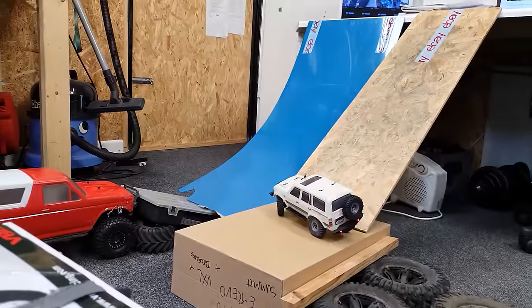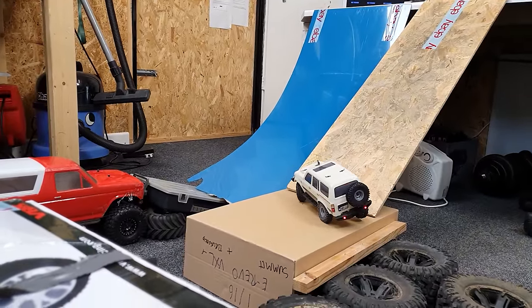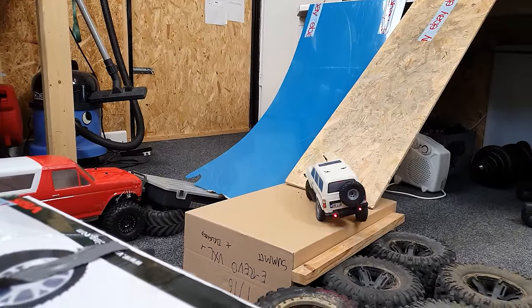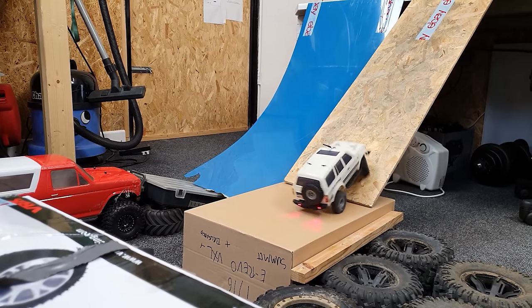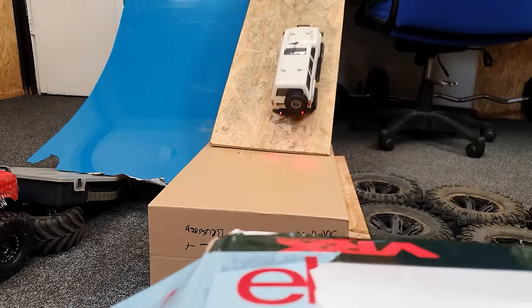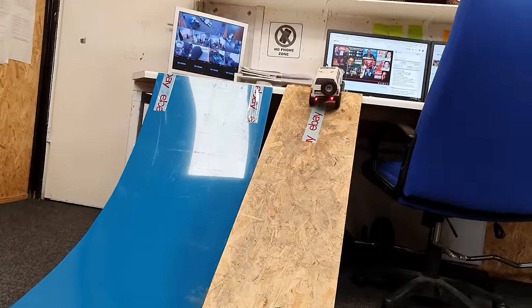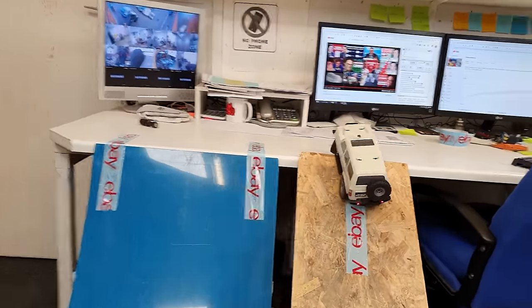Is it going to make it up this hill? I mean, it's got more wheel speed. It's got a 2-cell lipo. I'm going to be surprised either way. I'm not really sure if it's going to do it or not. Are you ready? Go! Come on, come on, come on, come on.